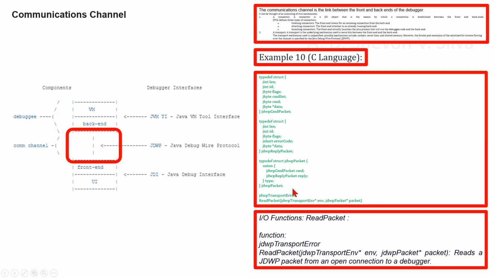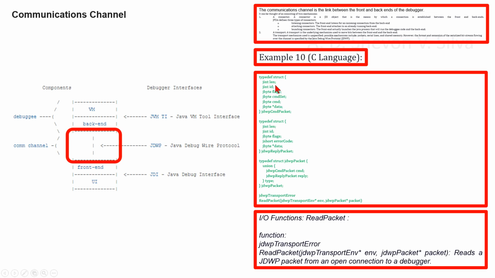The packet.type.cmd.len or packet.type.reply.len field, depending on if the packet is a command or reply packet, is populated with the length of the packet.